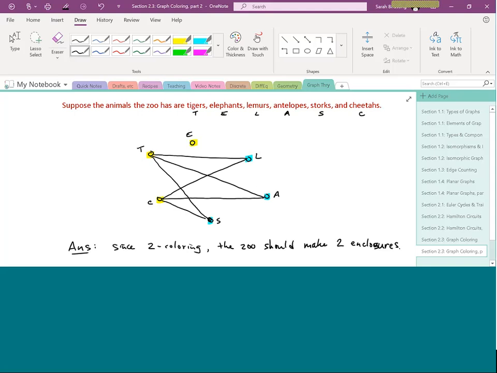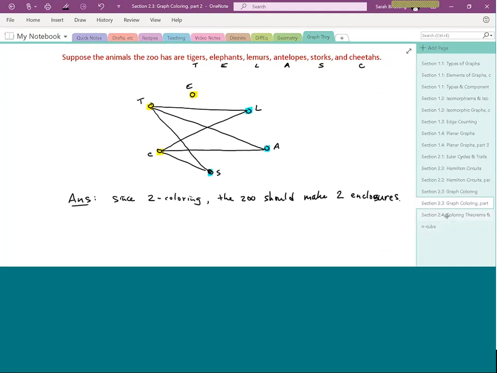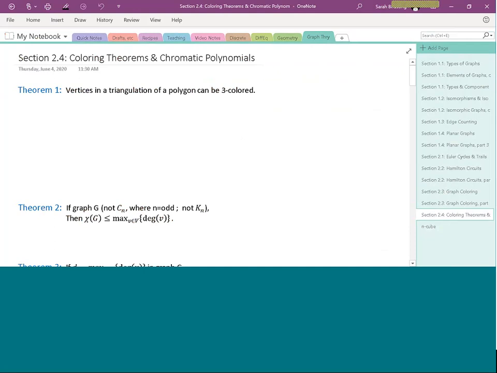All right. So that is the last example that I've got for us in section 2.3. So let us jump now to our next section for the last little bit for today. Section 2.4, which is the last section we're going to cover in chapter 4, deals with two things. We mentioned this earlier today. It's going to deal with some theorems relating to colorings, and then we're also going to talk about chromatic numbers. Some of these theorems, which are just facts about our colorings, we've already talked about. The first one we have not. So let me give an example of what this means.